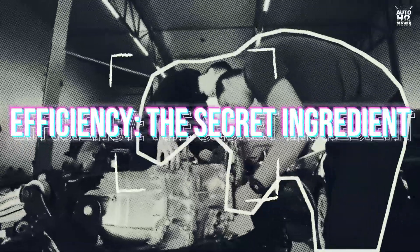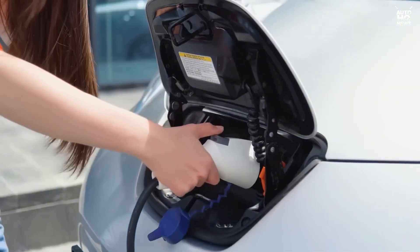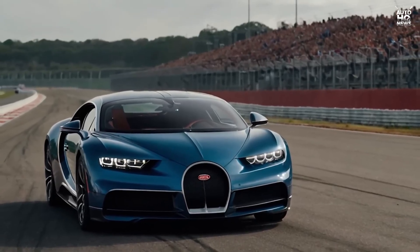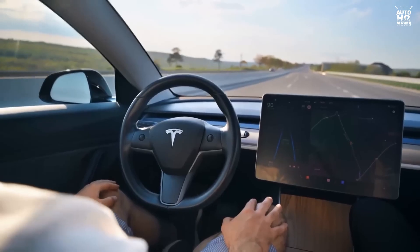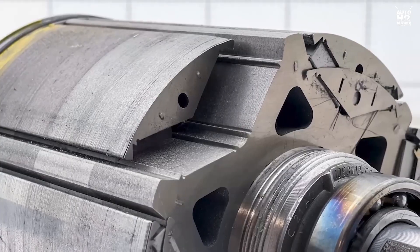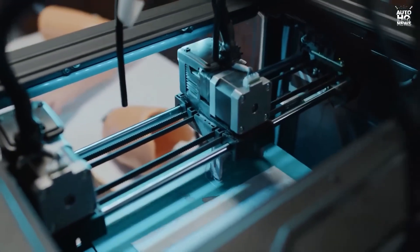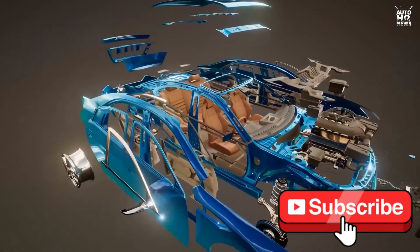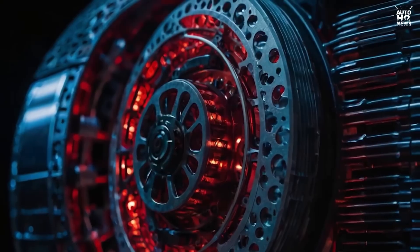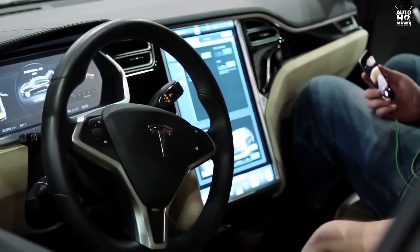There's another benefit too: efficiency. In electric cars, every watt counts. The faster a motor spins under stress, the more energy it tends to waste — that's why fast cars usually come with the penalty of poor range. But Tesla's design minimizes waste. By keeping the rotor stable and reducing the need for massive cooling systems, the energy that would normally be lost as heat gets saved for driving. This means you don't have to choose between speed and range. For the first time, you can have both. It's this combination — speed plus range — that terrifies competitors, because they've usually had to compromise. Supercars give you speed but guzzle fuel; efficient EVs give you range but lack excitement. Tesla is saying: why not both?